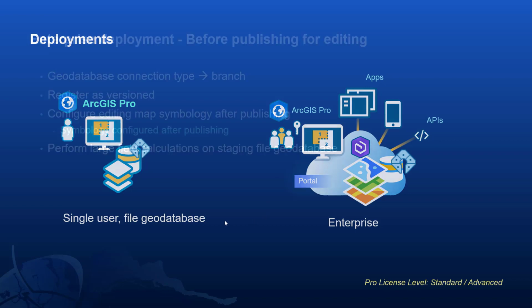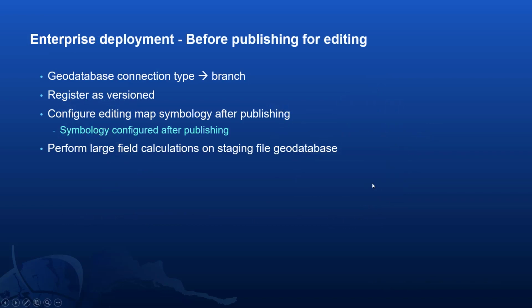And of course, the enterprise deployment is the pattern of WebGIS, and there are many more advantages of using services over a client-server connection, whether it's integration to business systems and access to real data and so forth. So here are a few steps you'll need to do when you are ready to publish your map into an enterprise environment, and we'll show those in a minute. But if you follow those steps, you should be good.